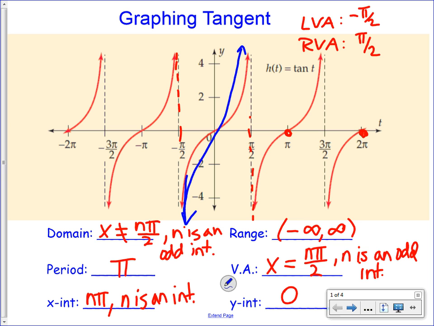If it's a vertical compression, or if A is a fraction between 0 and 1, then imagine walls closing in on the graph vertically. It's going to flatten it out a little bit, or you're going to make it more curved, like this, okay? And then if A is negative, you're just going to flip the graph over the x-axis, so instead of it being increasing, it'll be decreasing, all right?